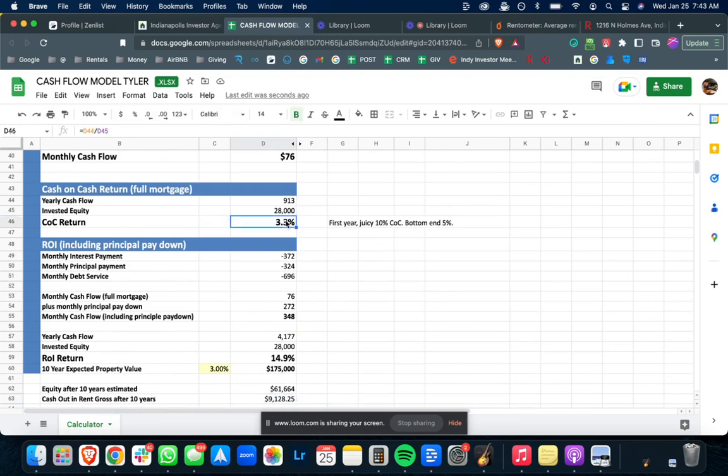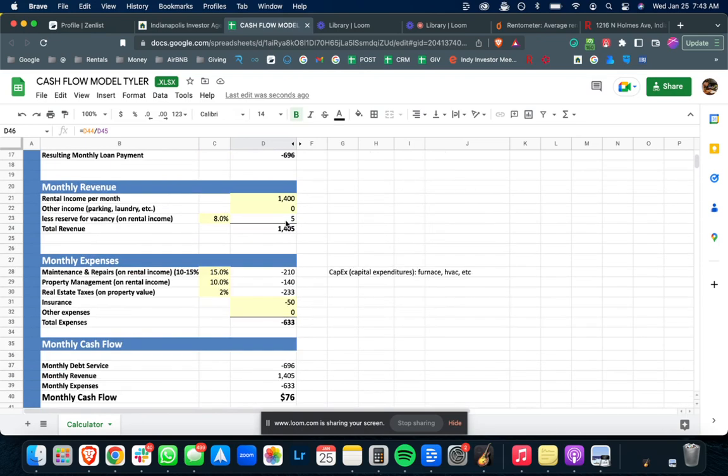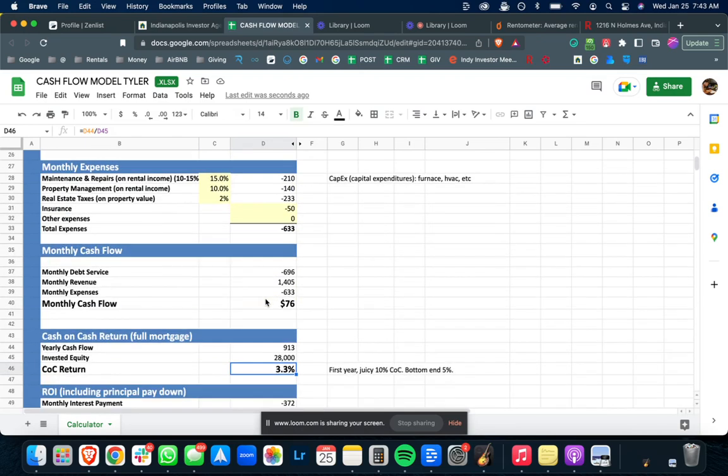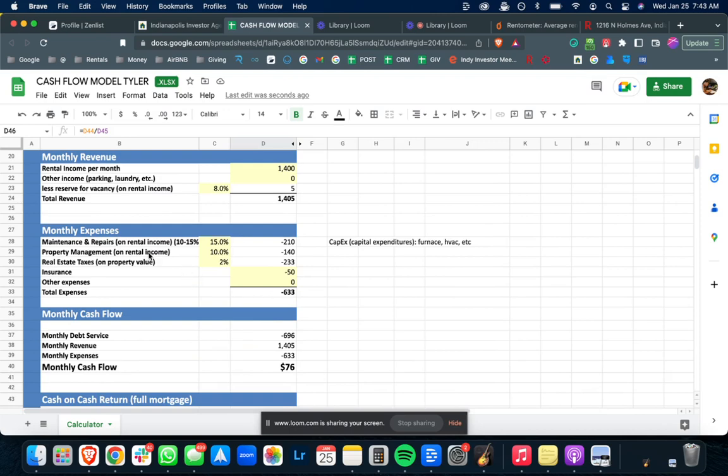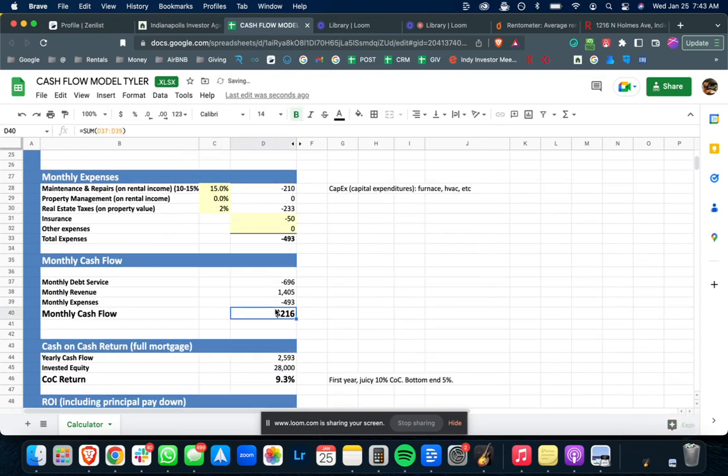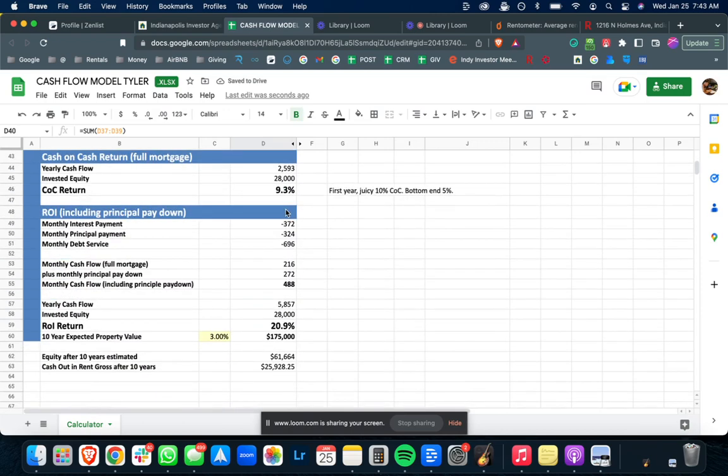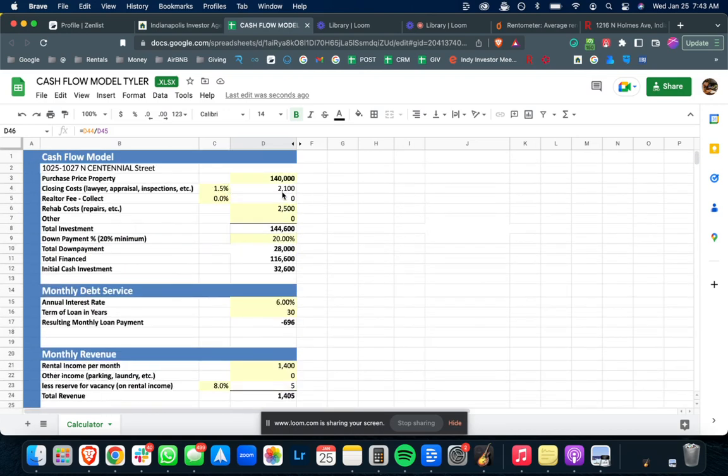I usually am saying right now, if you are above 3 to 5% in cash on cash return, that's a pretty good deal. And also, look, if you live in town and you can get the management down to zero, all of a sudden you're at 216 pure cash a month and 9.3. And so that's maybe an option that you can leverage. Maybe you can get the interest rate down, do an interest only loan. Giving you a lot of information here, but that's just something to think about.